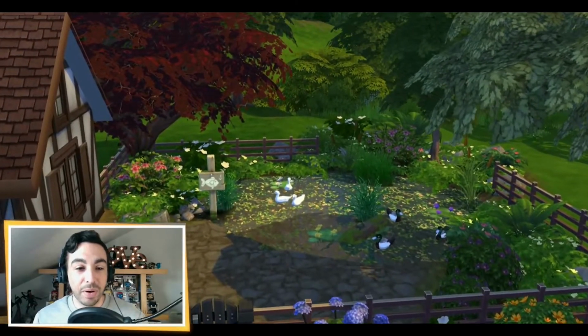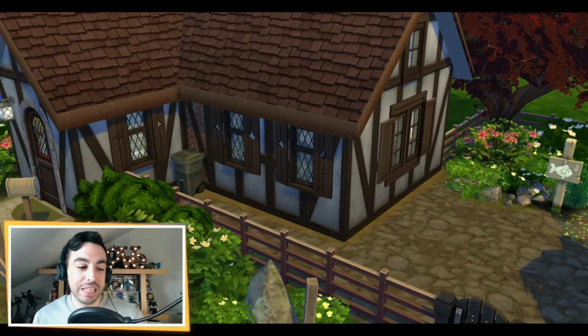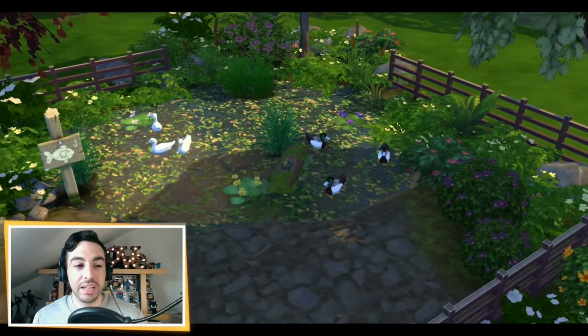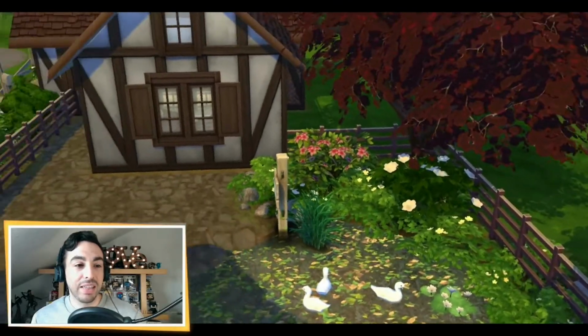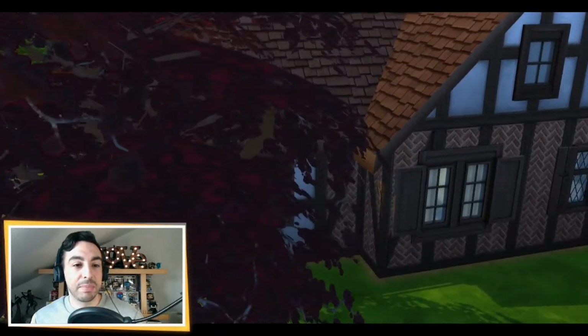So we have a little pond in the side yard. It's not the backyard, it's not the front yard, it's a side yard. We don't have much going on here, so you can just fish. It's nothing extraordinary. We have some trees, and then we have the back of the house.